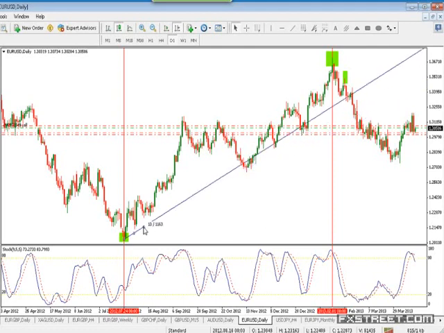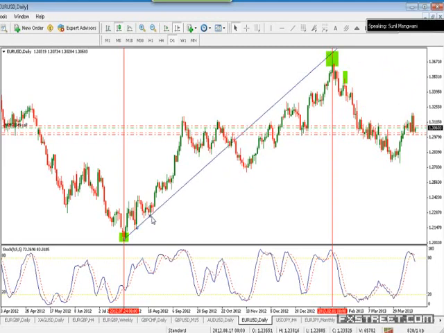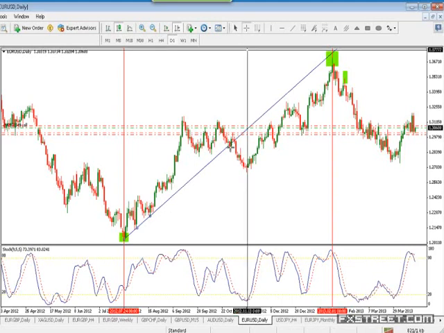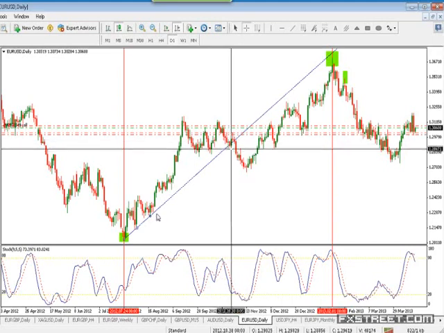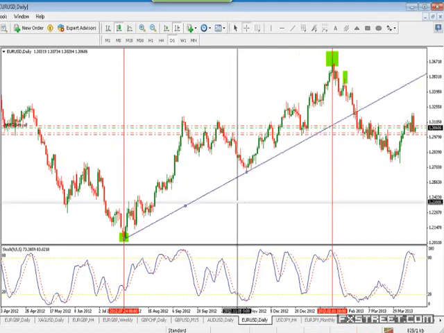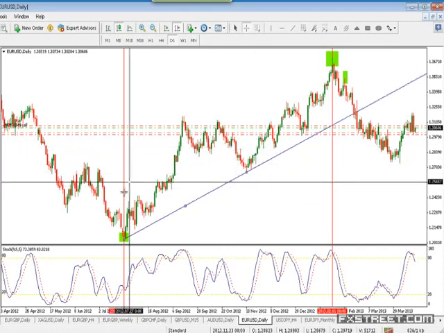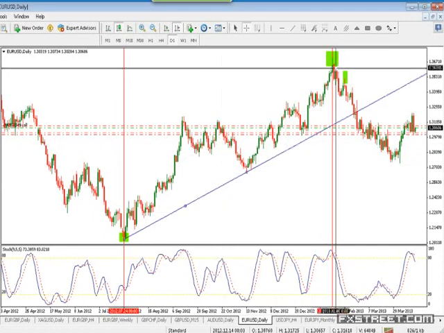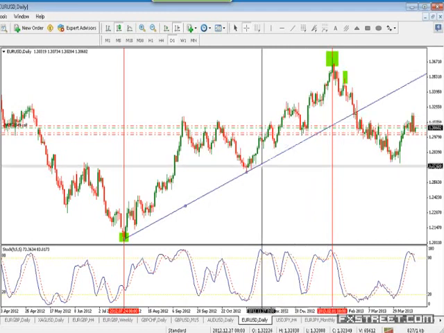So if I start plotting my trend line from here, if I plot it on this pivot point, it has to connect all the fractals. If I connect it here, the trend line is going through the candles, which is not allowed. So I take the next pivot, not good. I take this pivot, it is reasonable because the trend line is not going through any candle in between these two swing points.